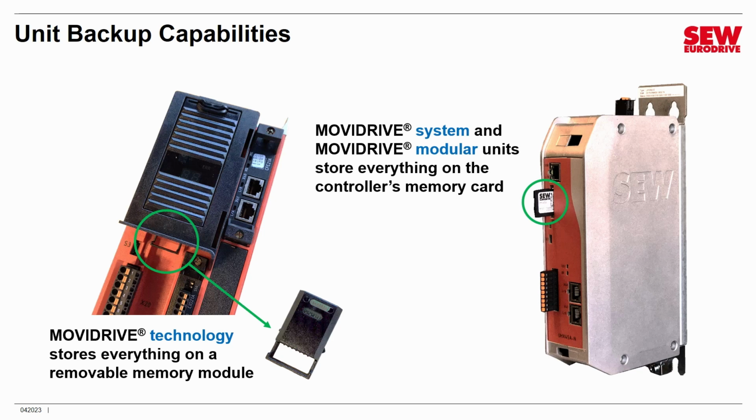Of course, I've also mentioned that you can make backups in other ways. For example, with MOVI-Drive technology, you could use that keypad to make a backup in the keypad and then transfer that into a PC. So there are multiple paths to backing up your equipment. And I do urge you, if you have a complicated system and a mission-critical application, make backups. Because as we know, if a line stops, that's money that you're losing.